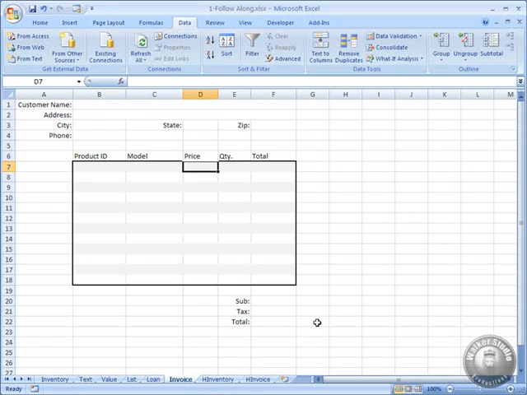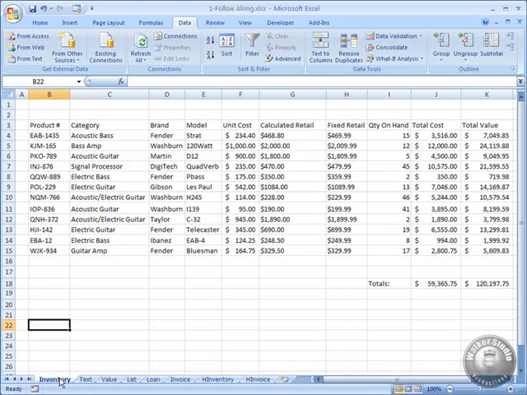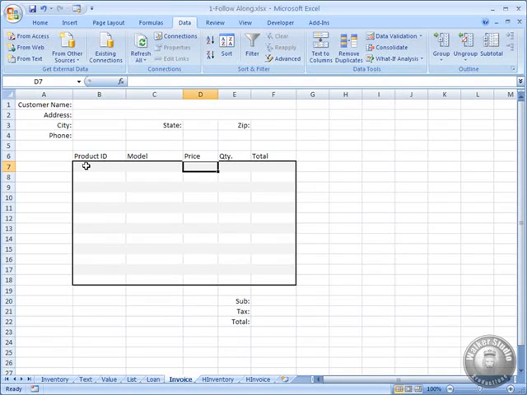And that's all well and good, definitely a time saver. But I've already got all of this information on my inventory tab. I've got the product number, the category, the brand, the model number, and the retail cost. Remember all the work we did to get that $9.99 stuff put on the end of that? I've already got all that put in there. Isn't there some way that I could enter the product ID and have all of that stuff filled out for me automatically? Yes, there is. Excel to the rescue. The first way that we're going to conquer this is with the vlookup command.